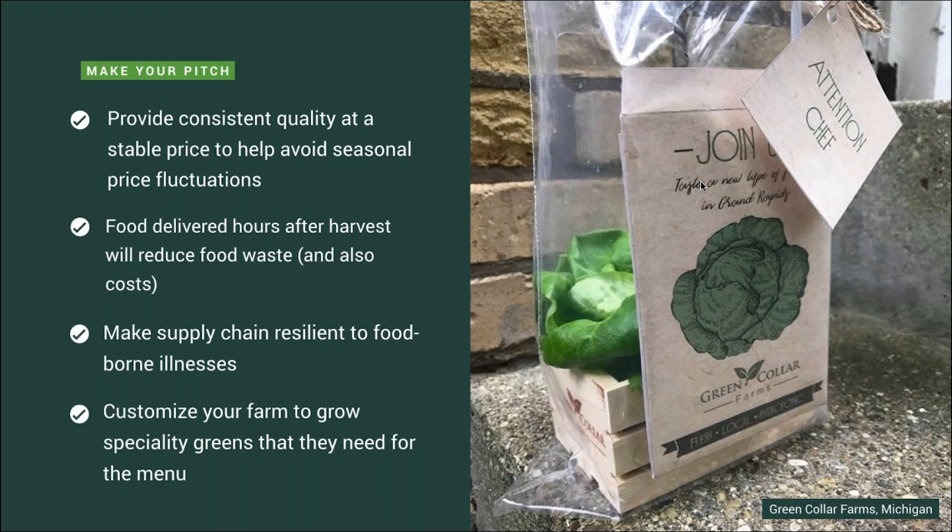When it comes to making your pitch, one thing we've learned over the years is that you want to go in during a non-peak hour — ideally between 2 and 4 PM when the restaurant is prepping for dinner. You knock on the back and ask the chef if they have 10 minutes to talk to a local farmer. Chances are most chefs love talking to local farmers and want to know where the produce is coming from. Go there with confidence — you're selling something they absolutely want. The best thing to do is understand their supply chain needs and what crops they're looking for. If you don't have the farm yet, come prepared with a crop guide of what can grow in the greenery. Even better is if you actually have the product to present to them and have them taste it on the spot.